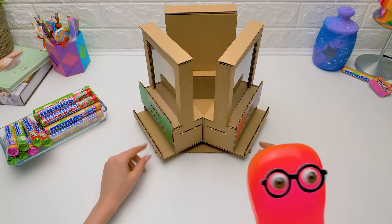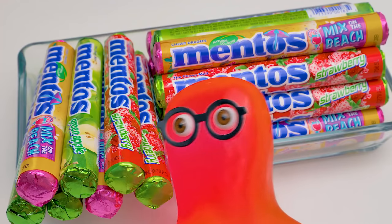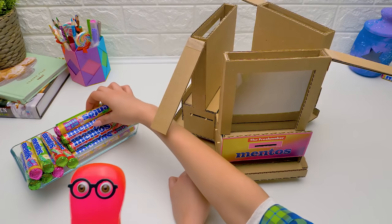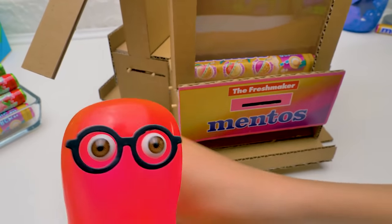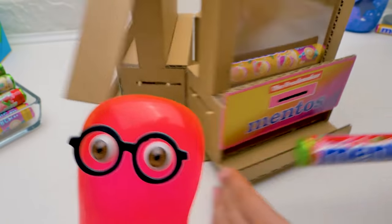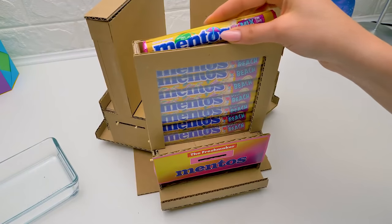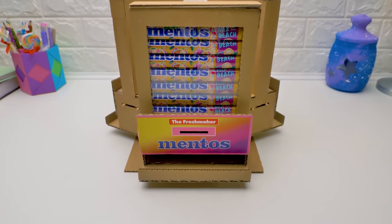Yep, we only need the candies. Awesome! I guess it's my paradise. Get up, friend. It's time to put our candies into the Mentos Wonder Machine. Susie, it's never been so much fun to part with candies. Let's fill our Mentos machine and pop, pop, pop. Strawberry, apple, mixed peach. So tasty. This craft is just the best.